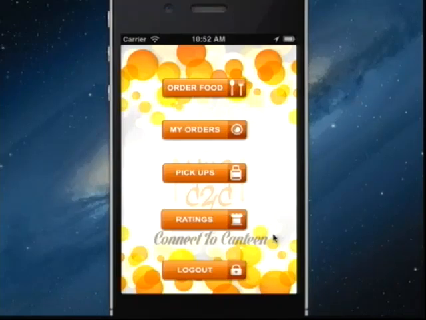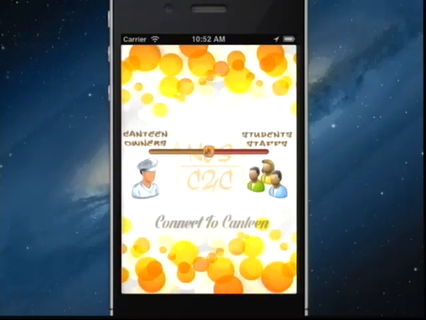We want to get favorites in here, some sort of business analytics component to make the app more interactive for the user. We don't want the user to be involved too much in going, ordering and all. We just want to populate based on the past history of the user. Just in case he keeps ordering something very regularly, you pop that out: do you really want to order this? You don't have to go through the entire flow. That is one feature we are trying to bring in. Let's see what we have for the storekeeper.